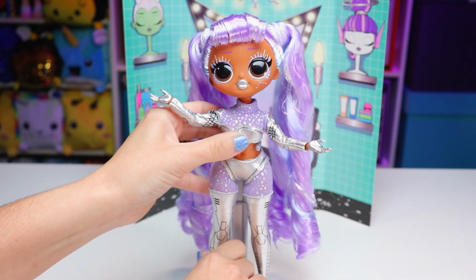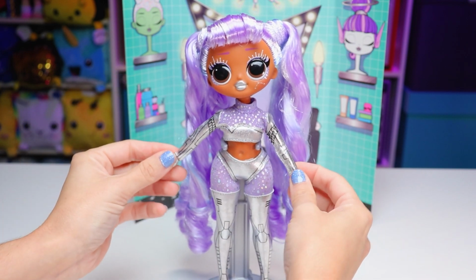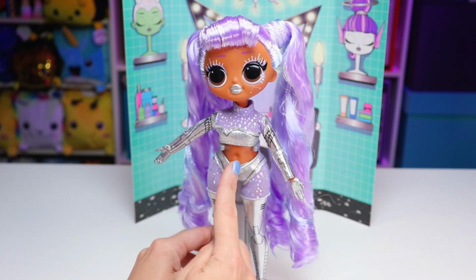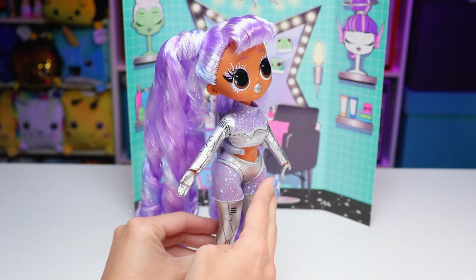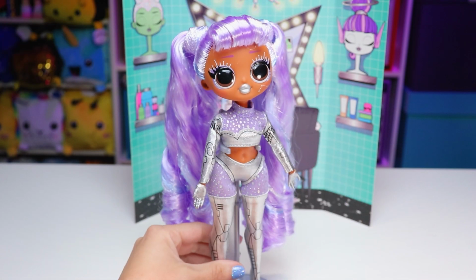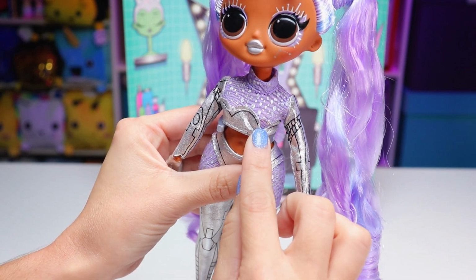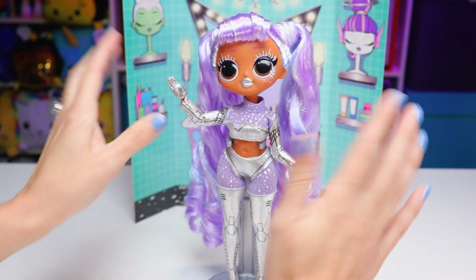And usually I point out things that might not be visible on camera, but I think today you guys can definitely see the major defect. That silver section at the bottom of their shirt should be lined up with the belly button. Like that widow's peak section there should go directly in the middle of Gamma Babe's body. But unfortunately, as you can see, mine is stitched almost completely off to the right side, nearly going under their armpit, which is honestly not very cool looking to me. And although you guys won't be able to see this part, on the left side, it's actually not even stitched to the purple mesh. So maybe I'll take a seam ripper and actually just take everything apart and try to realign it myself at a later time. And hopefully I can fix it.